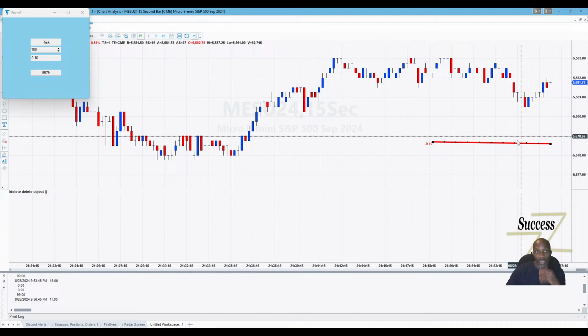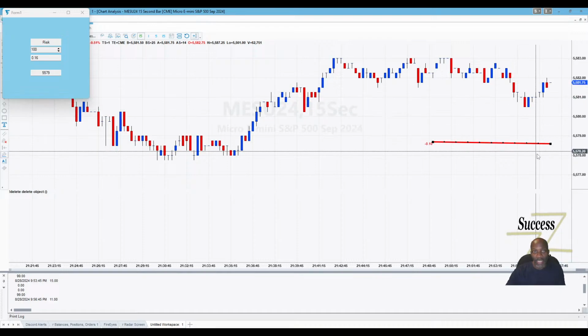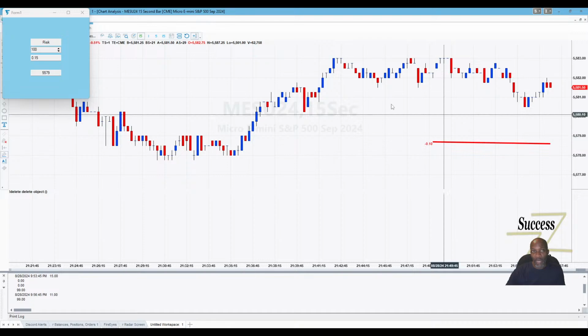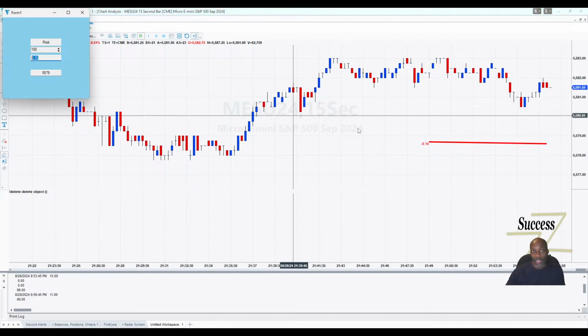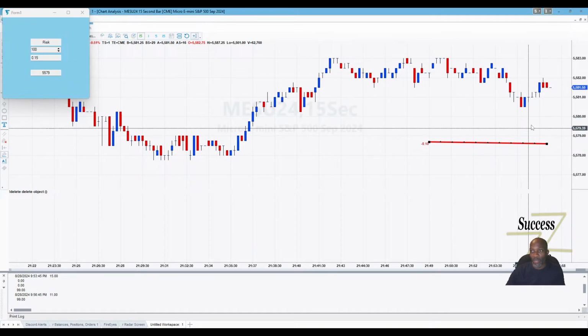I'll figure it out. But essentially, it looks like when it's in between ticks, it's giving me some arbitrary number. It's got something to do with the update value, because I could have it set so that I click on it and it gives me the right value, but I want it to update with every tick.